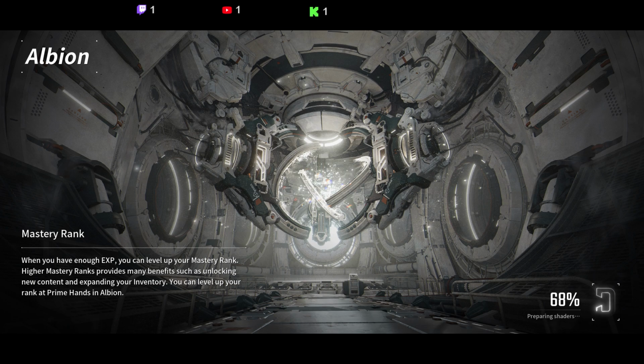I kind of believe that this should only happen once. When you first run the game, it should happen just once. But no, unfortunately this keeps happening every time I restart the game. Working on shaders before actually letting me access the game, which is kind of a waste of time for me, I would say. And I can see that they're still patching up the game, so that's another thing to bear in mind.